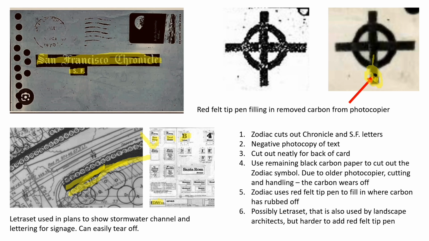Whereas if it was Letraset, it'd be much harder to draw over the top. With a felt tip pen, it wouldn't be seen. There's no carbon on the Letraset. It's a thinner kind of film that is burnished on. But here, this to me would be a logical solution of how he's done this card. And of course, in the previous other side of the card where there's all of the clippings that are pasted on, he's then photocopied that before sending it off, so there's no fingerprints where he's stuck the labels on or DNA and glue.